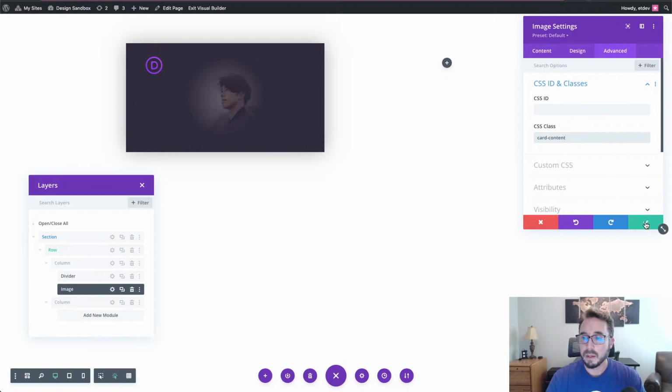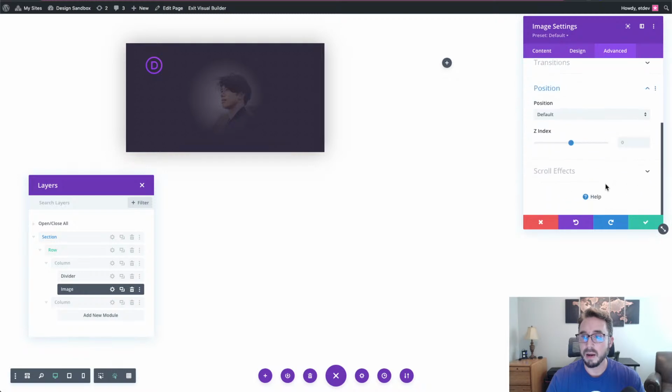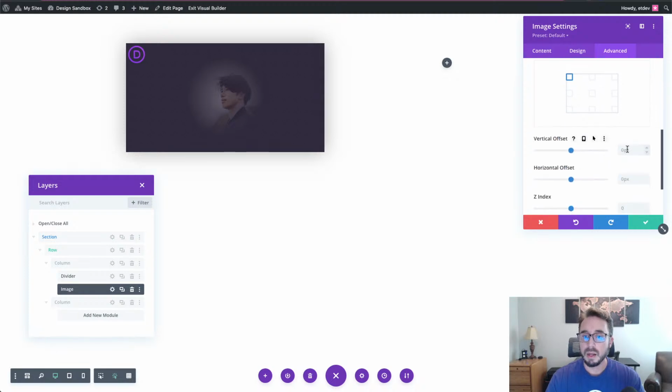And then let's go down to our position for our image, and we're going to give it an absolute position. That'll stick it right up there to the top left. And I do want to give it an offset.